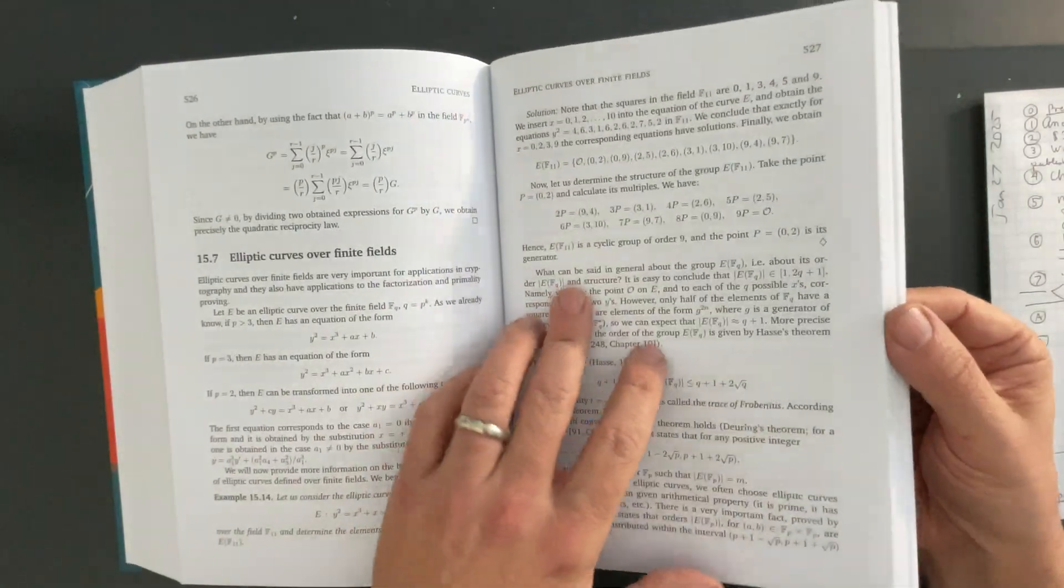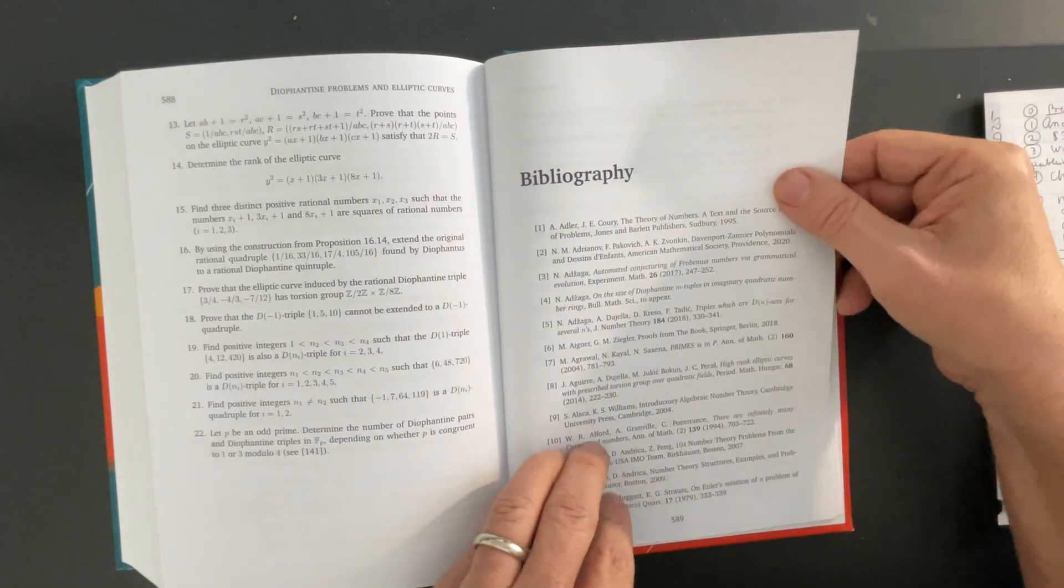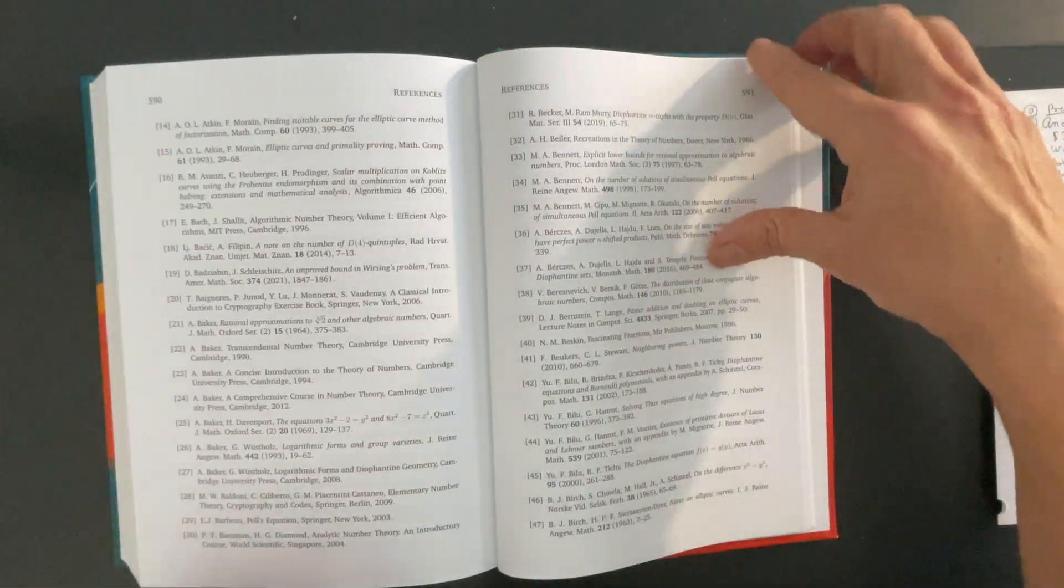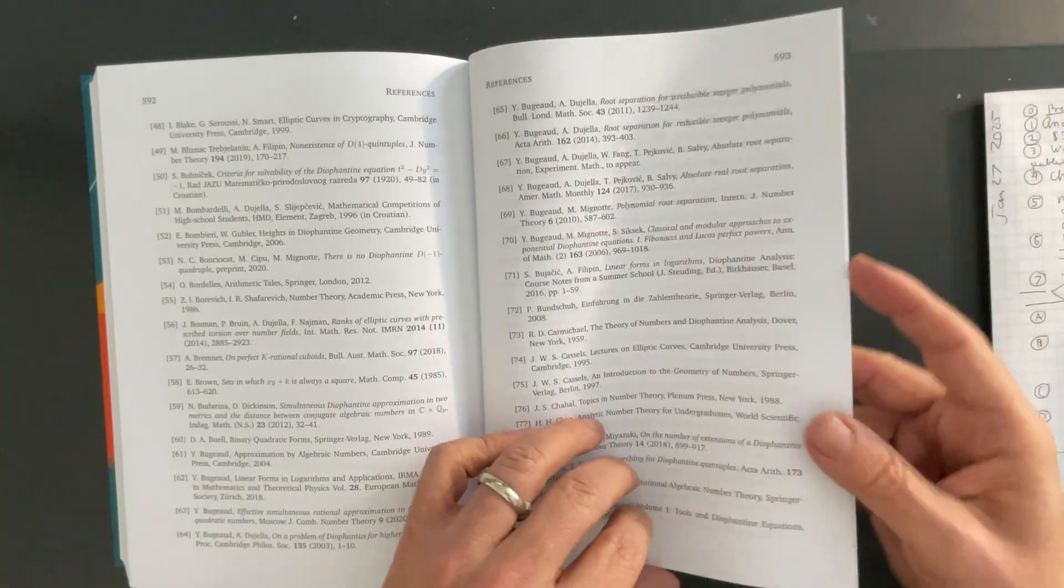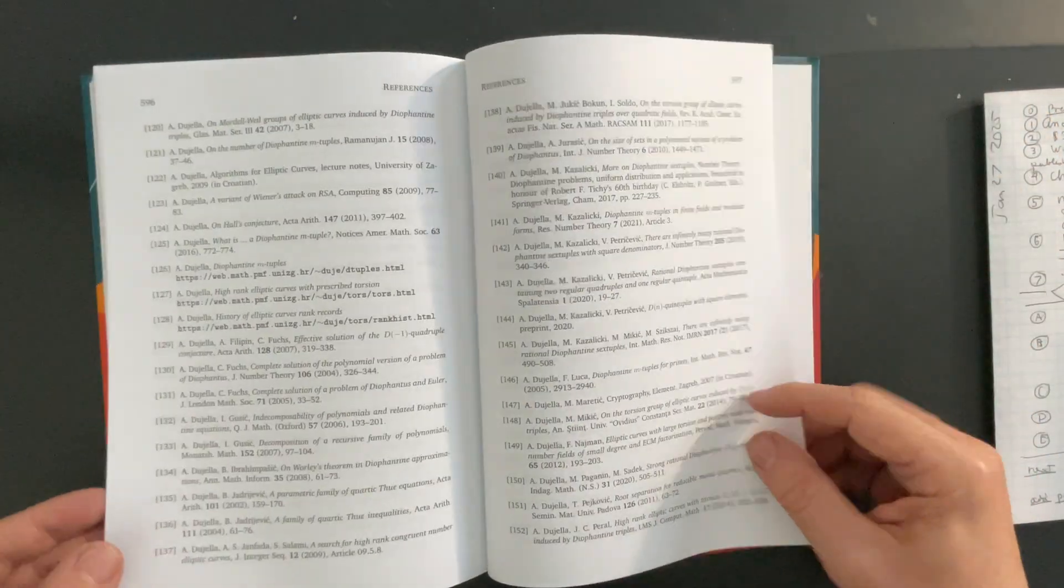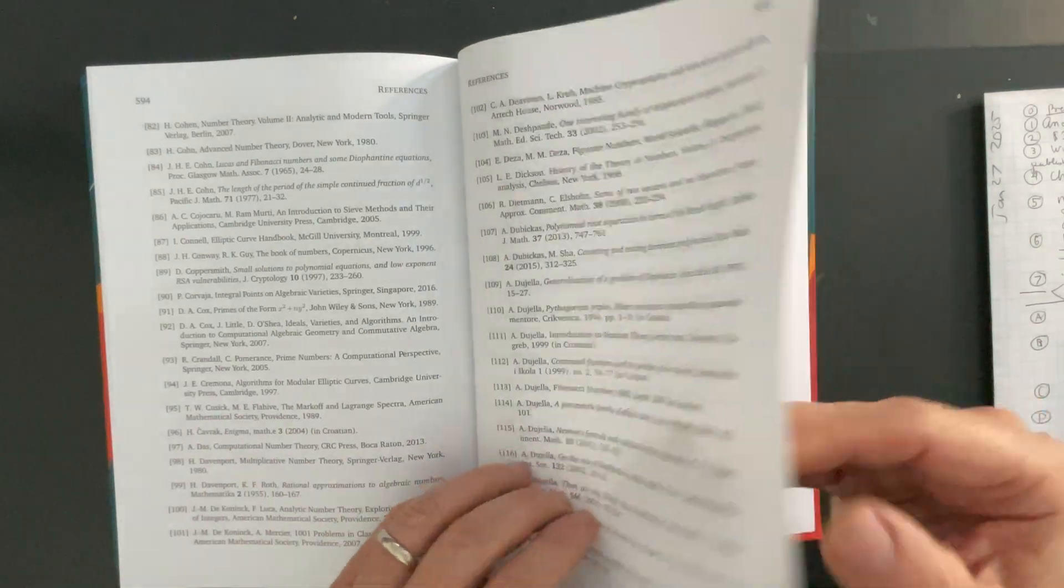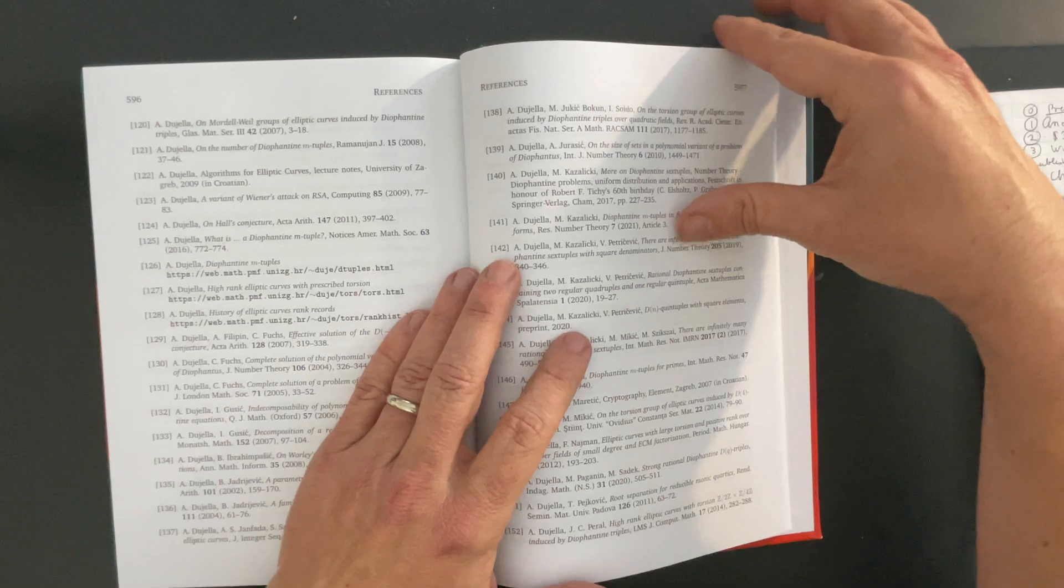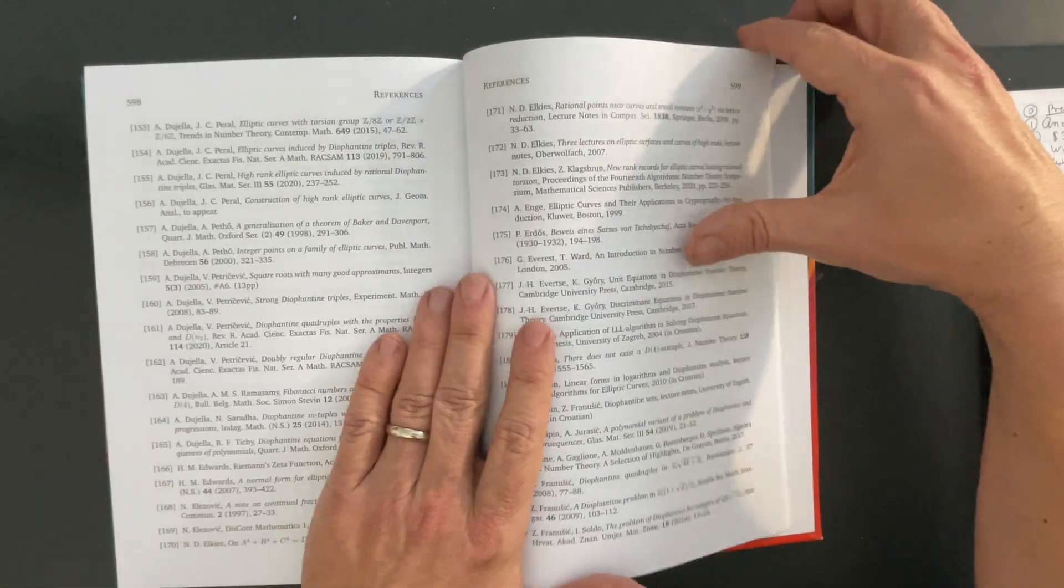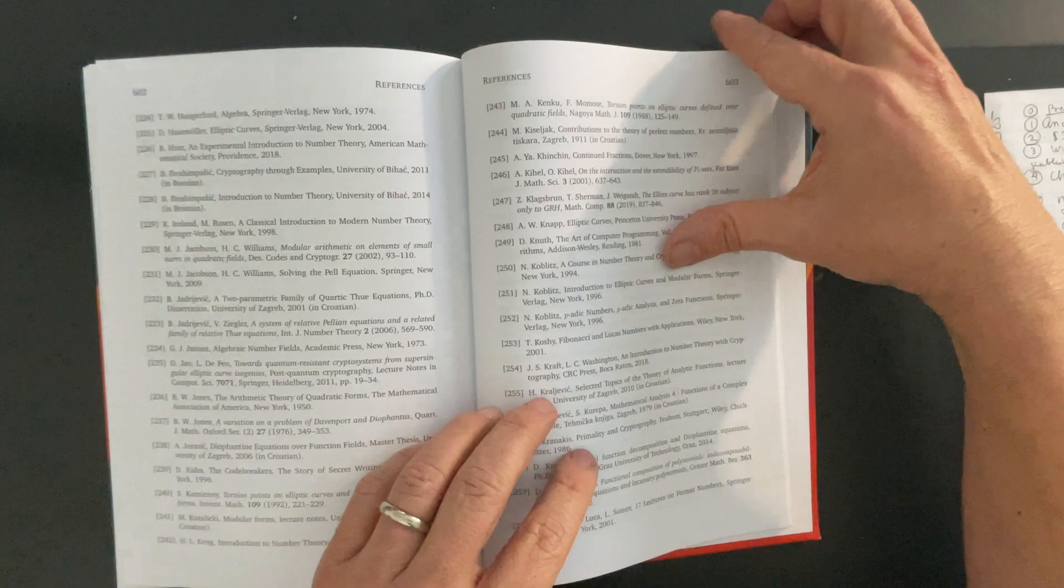When we get down to the back matter of the book, it's got a really, really nice bibliography. And I even saw some books when I was looking through it that I have, such as Lang's. I saw Lang's Linear Algebra. And I saw mention of PARI, P-A-R-I. So, it does have some software callbacks where you can go and do something with software as part of your learning.